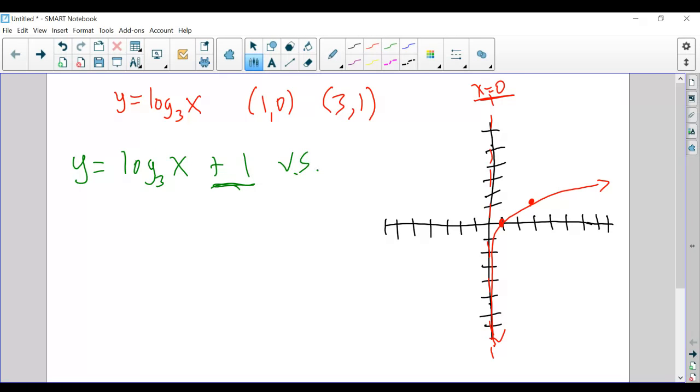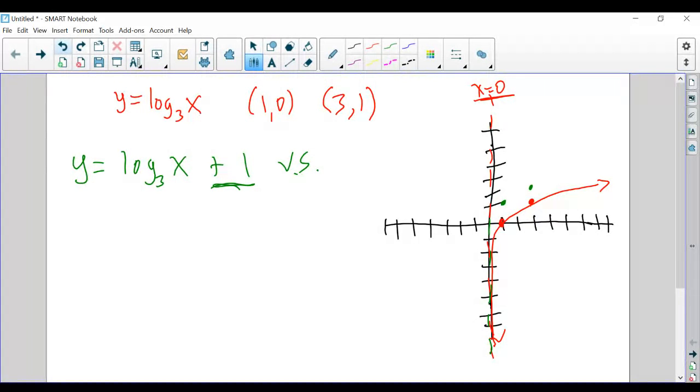That means I'm taking all of this and moving it up, in this case 1. So I can easily move these points. And I'm moving a vertical line up, which doesn't move it at all, so it's still at x equals 0. So I'm going to go ahead and draw that in. Okay, so this would be an example of where there's a vertical shift. Now, let me undo the green so there's not too much on here.